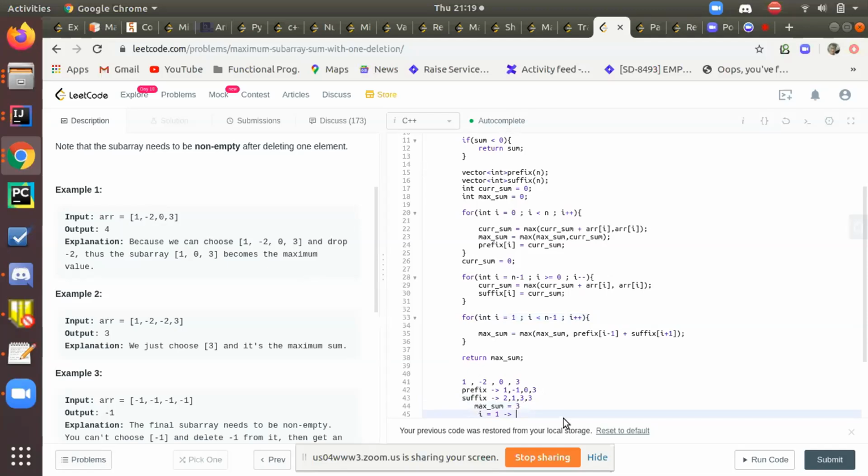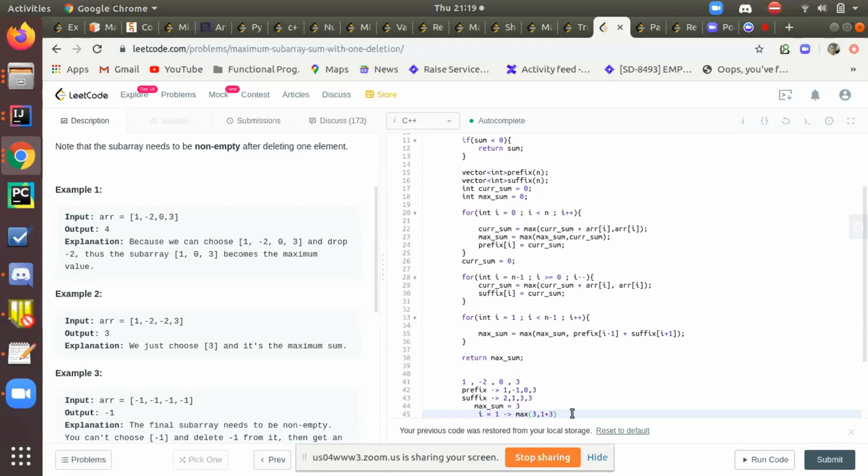It would be max of 3 comma prefix of I minus 1, which is 1, plus suffix of I plus 1, which is 3. So 1 plus 3.